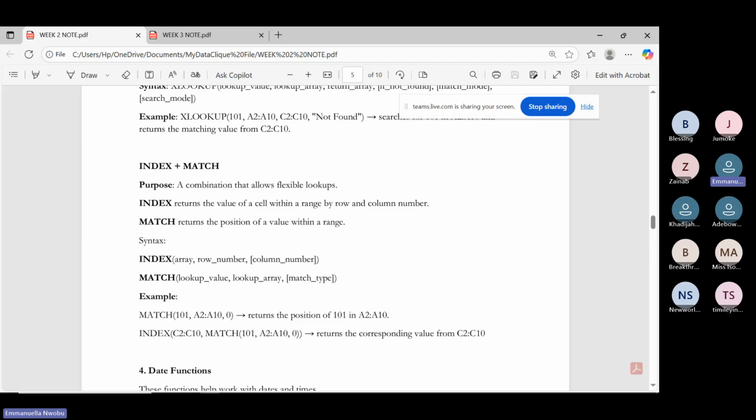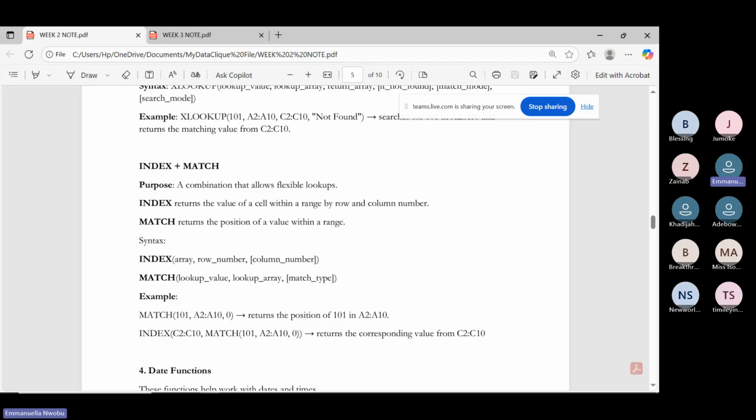In essence, what are we saying? Let's say your data is on a column. It counts what position it is on. Is it in column one or column two or column three? And then it returns the number.